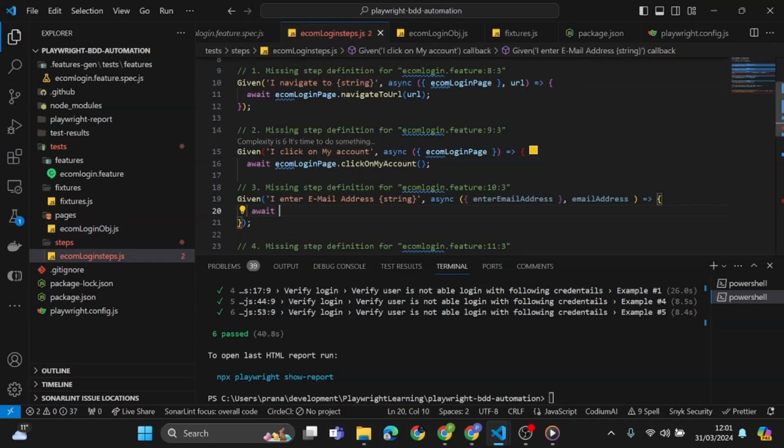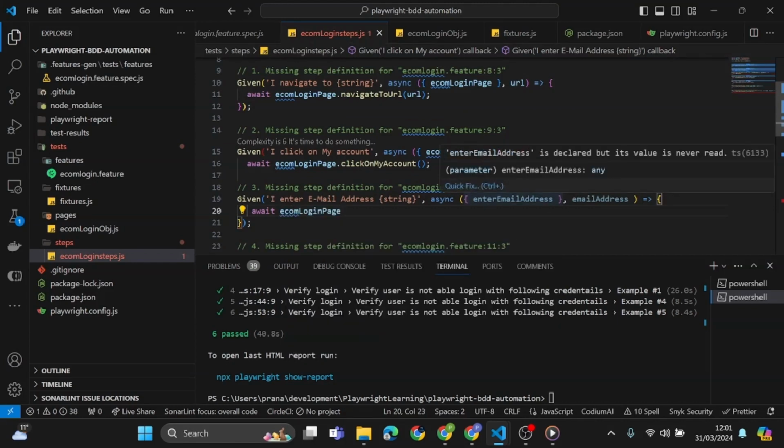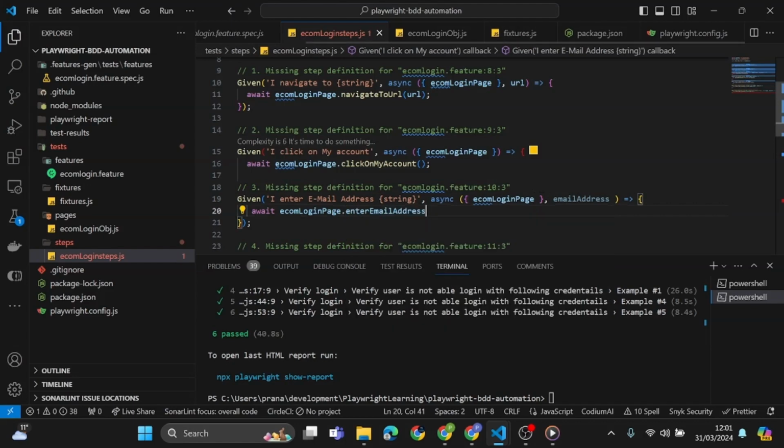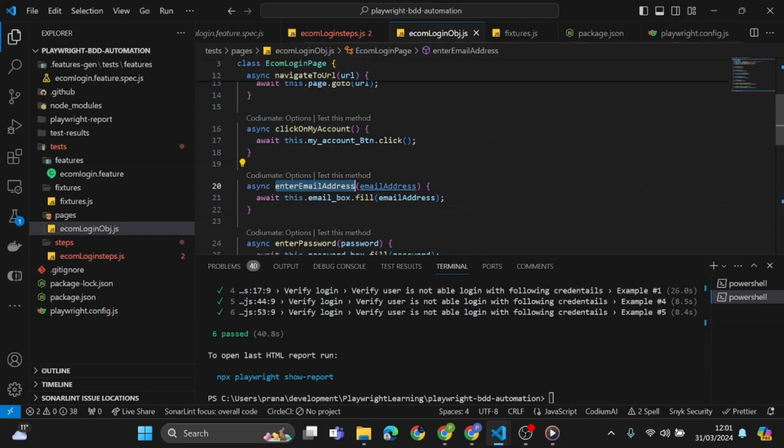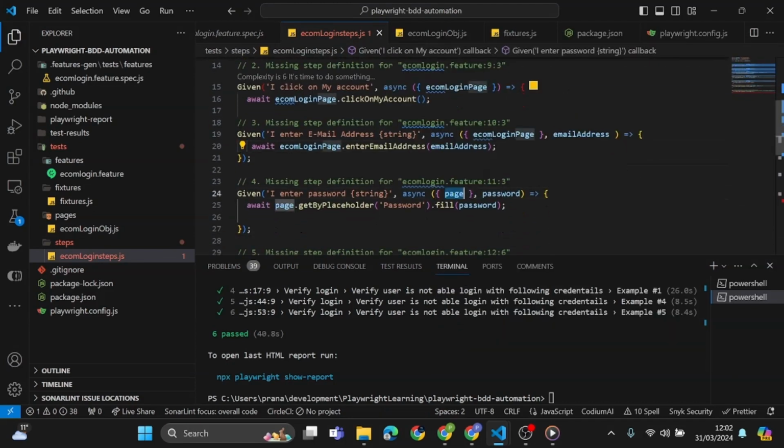For that, ecom login page dot get email address. Enter email address, and inside I have to pass the email address. Then I have to remove this page fixture and say ecom login page.